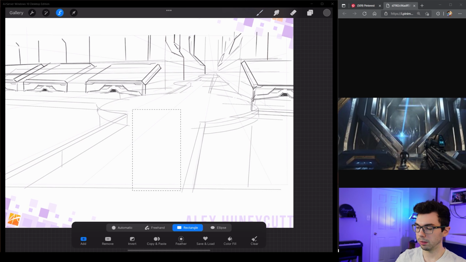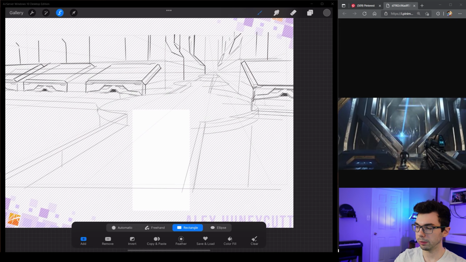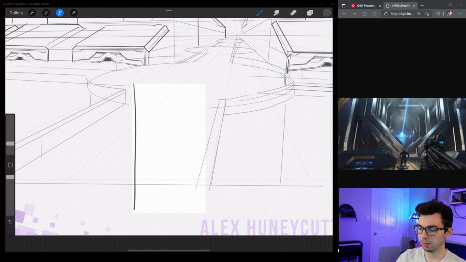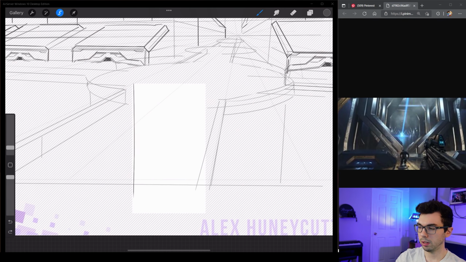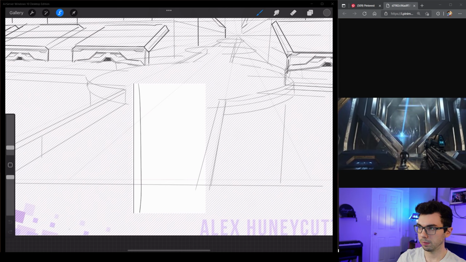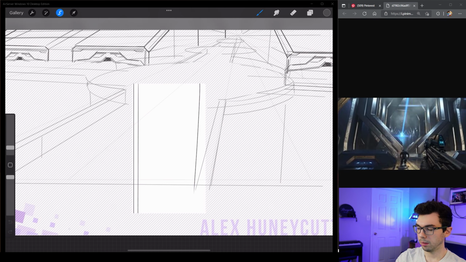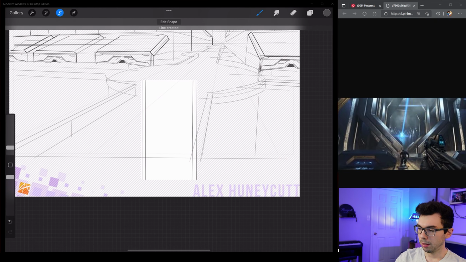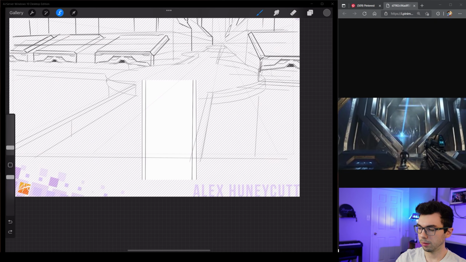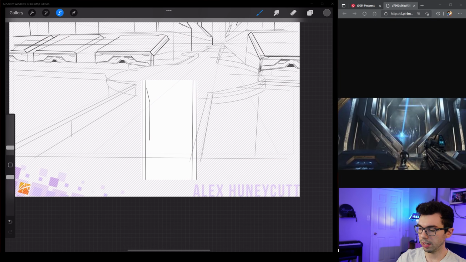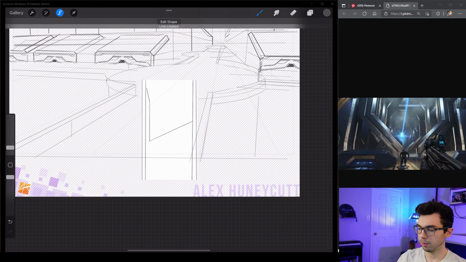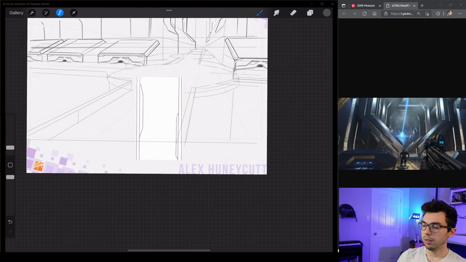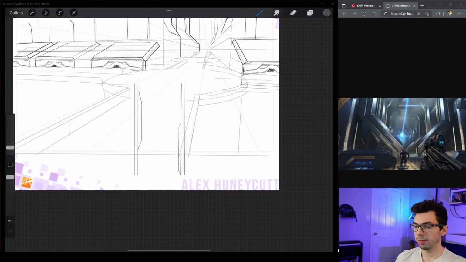Maybe we will start with a square rectangle. And I will draw straight lines like so. I'll add just a little bit of diagonals, something that maybe will hopefully add some interest.